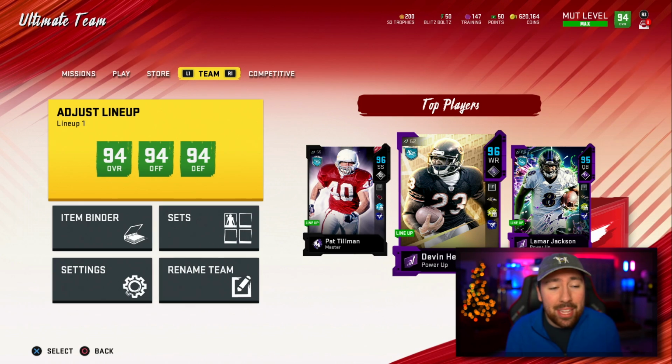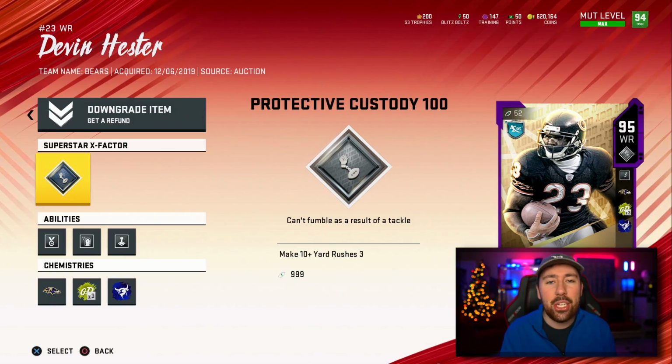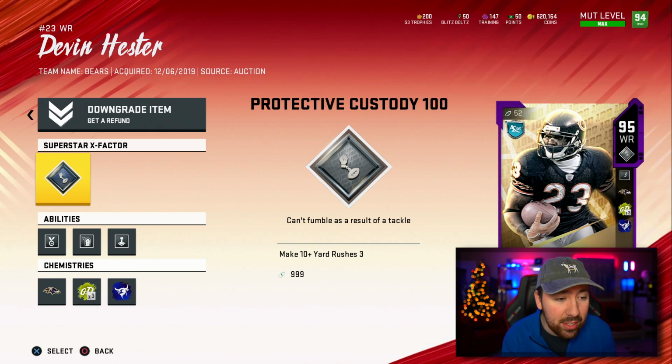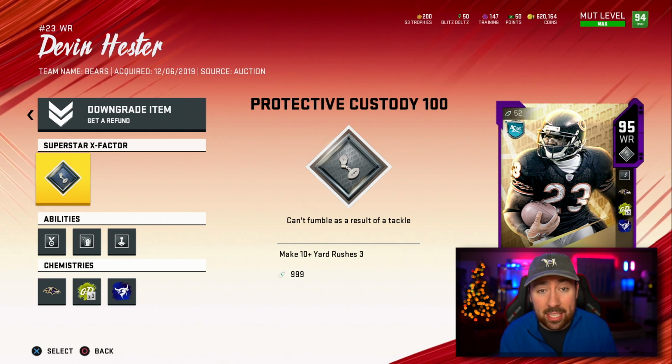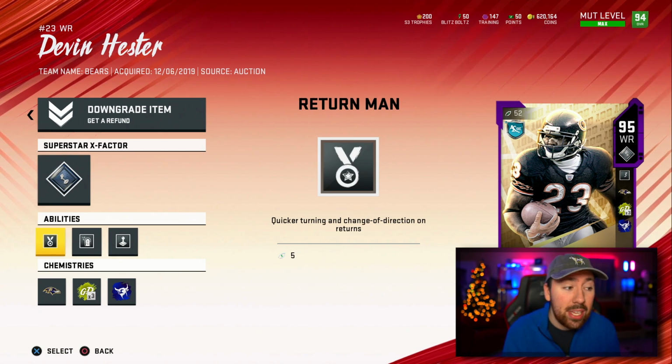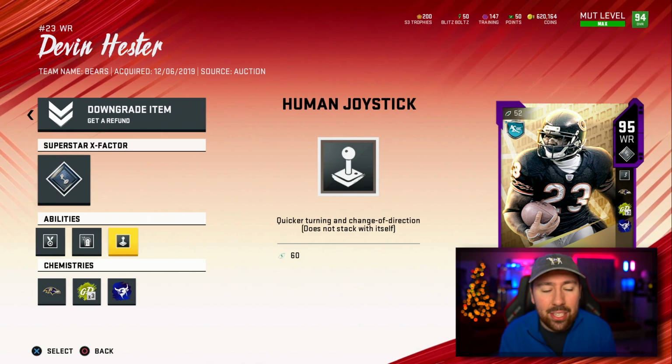We are getting gameplay with this man right here, 96 overall, Devin Hester. He has the human joystick ability, and it's broken, and I'm here to exploit it. As you guys can see right here, Devin Hester has protected custody 100, which pretty much means he cannot fumble as a result of a tackle. That is initiated immediately right when the game starts. He also has return man jukebox and this human joystick.